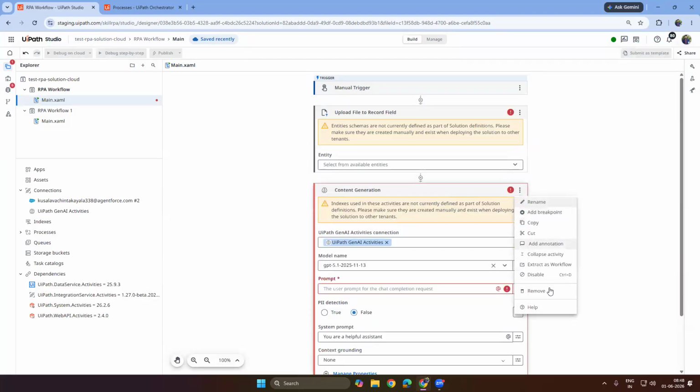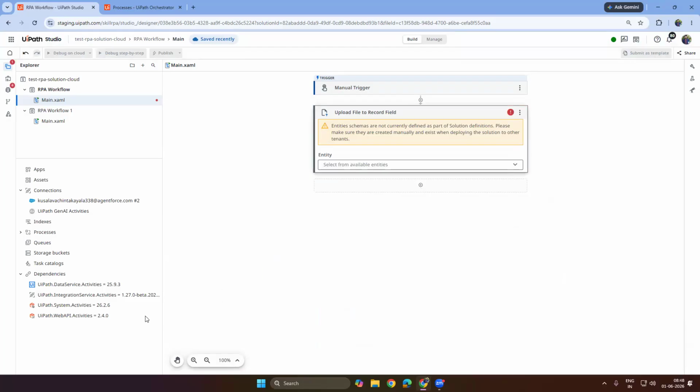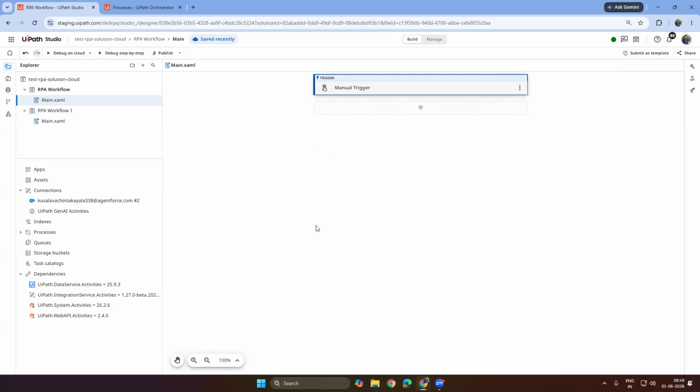But anything which we are going to use other than the integration services is going to get installed as a dependency. So this is how it works. In case I'm using Document Understanding, then those activities or libraries will be part of dependencies. As of now, we have just tried to use the GenAI activities and the Salesforce activities, because those are integration services and are not reflected under the dependencies.